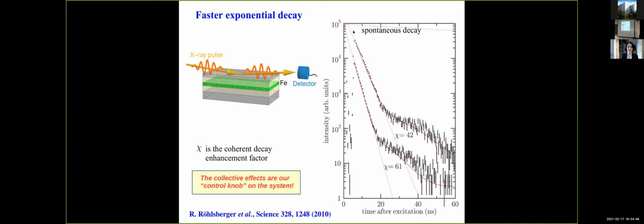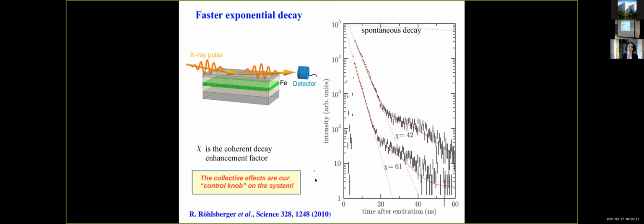And what has been observed is an equally straight line for quite a while, much steeper, which has basically in the exponential a factor 42 or a factor 61. These are two different samples on top of the spontaneous decay. And this is the enhancement factor from the superradiance. And this is really showing you that these cavities are very good. Basically, what happens is that the field manages to excite the radiative eigenmode of the sample, right? And then you really have a superradiant decay, which is factor 40 or factor 60 faster.